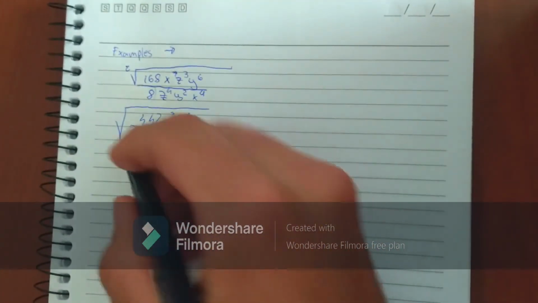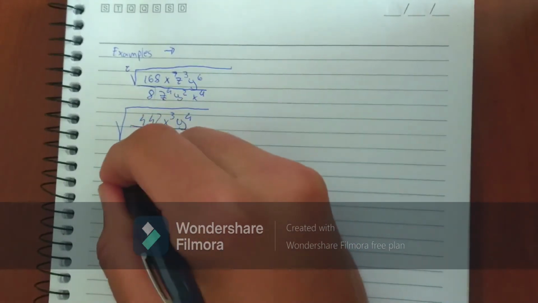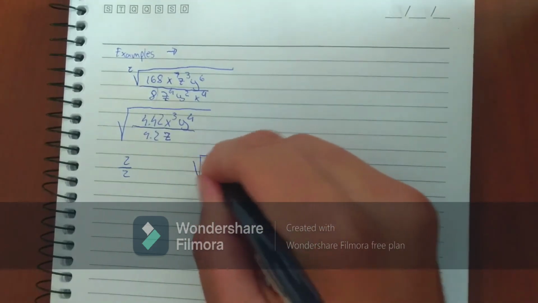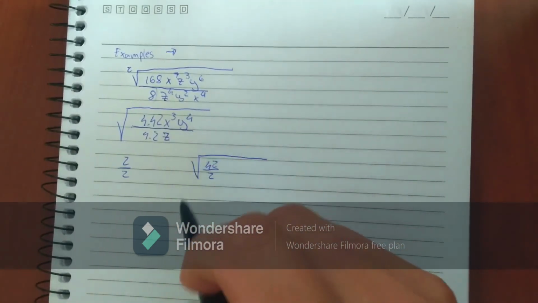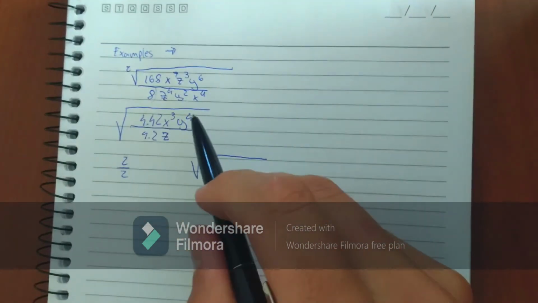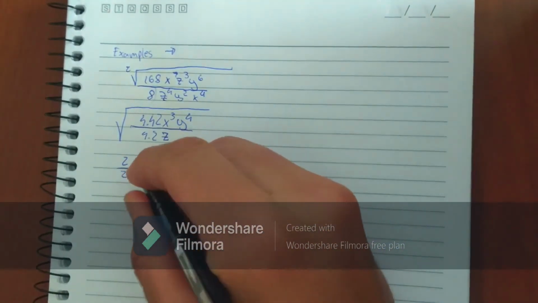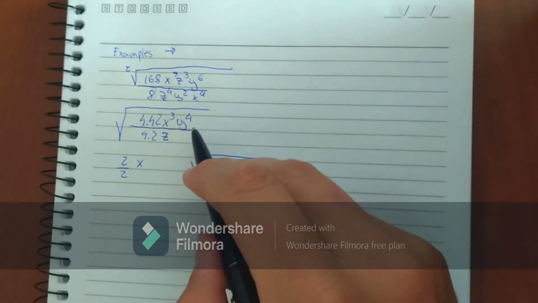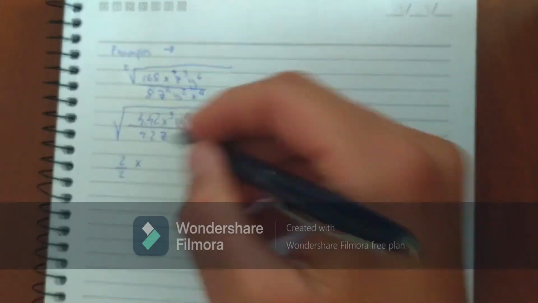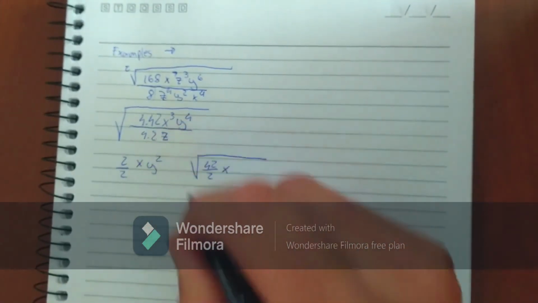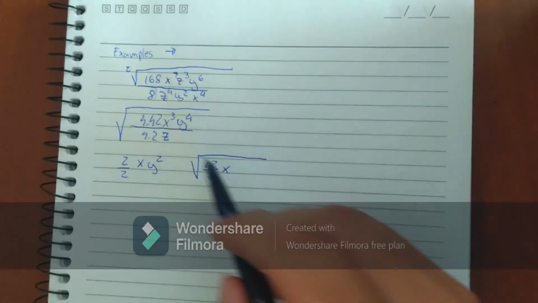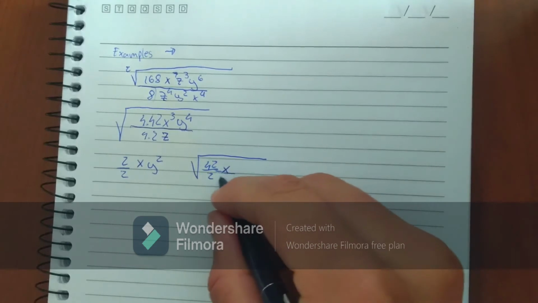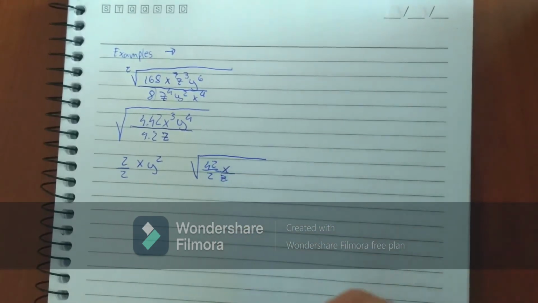So we know 4 and 4 will get us outside of the root 2 over 2, and then still inside the root, since we can't simplify that, 42 over 2. Then x cubed, so 3 divided by 2 will get us 1 and 1 left, so outside of the root just x, and 1 x still inside the root. Y to the 4th, 4 divided by 2 is 2, nothing left, so y squared outside. And then this z, well, we can't simplify, it's only 1, so down here we would still have this z.